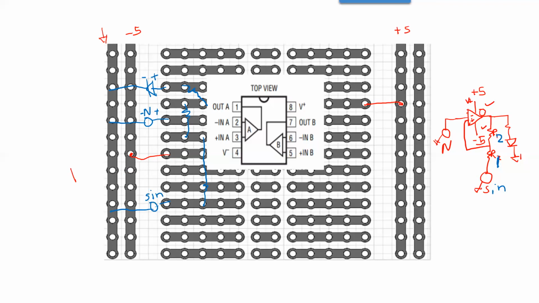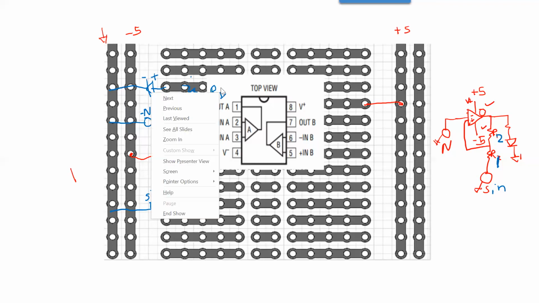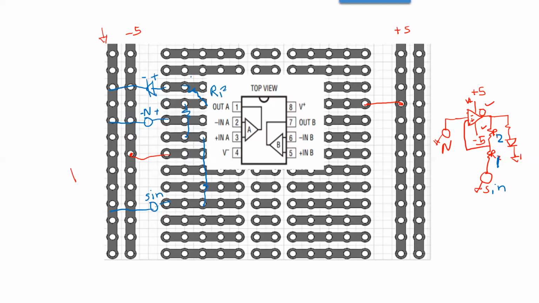Right now, that might not be the most efficient way. I find that students have some really interesting ways of drawing things, a lot nicer than I do. But that would be our bias. This would be R2. This would be R1. That would be the channel one in of the kit. That would be the channel two of the kit. And then you would monitor this channel from the kit and the software.